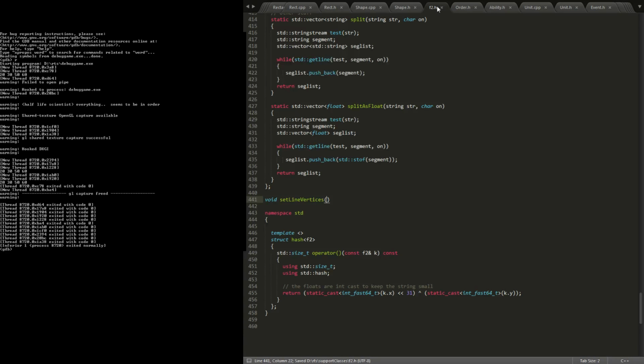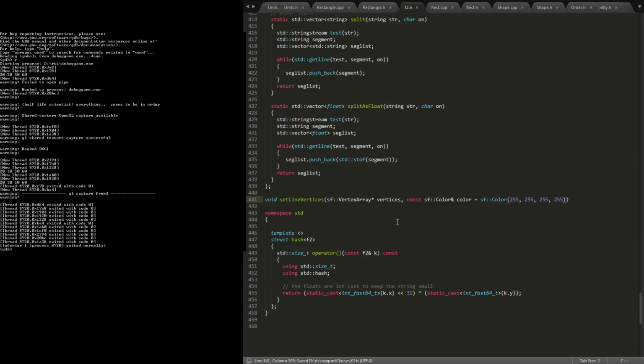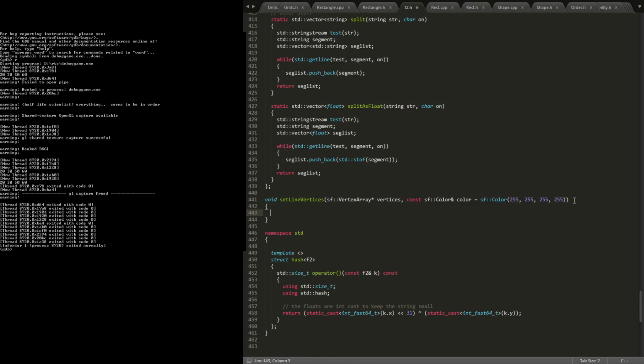And the thing is, let's go to. Yeah, this is what I want. A color, yep, that's fine. And the line, of course, which I totally forgot about that. I actually don't have like a line class, and I think maybe I should make one.